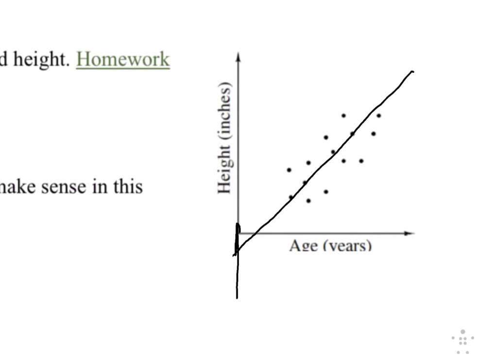Okay, so now it says, does the y-intercept make sense? Clearly not. The y-intercept is negative, right? It's a negative number, and if we look at this, it is height. There's no way that somebody has a negative height, right? You could have no height, but you cannot have a negative height. So I would say no, it does not make sense.